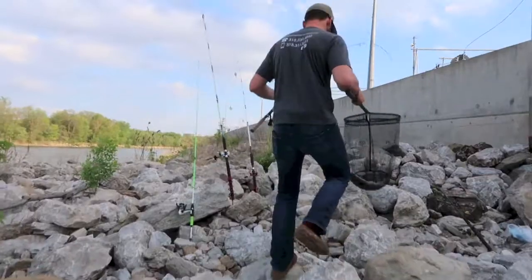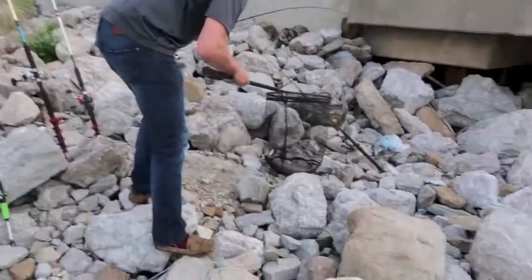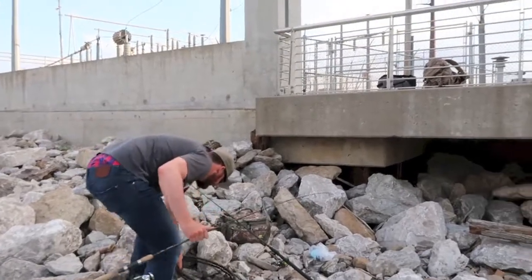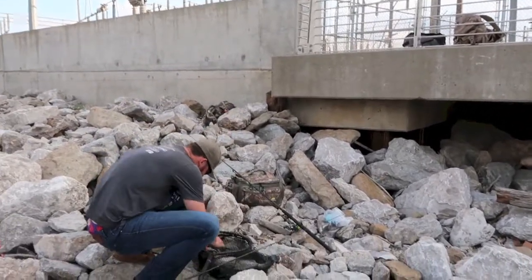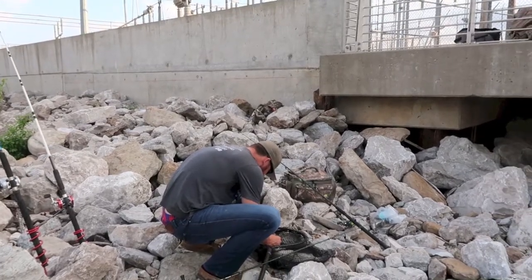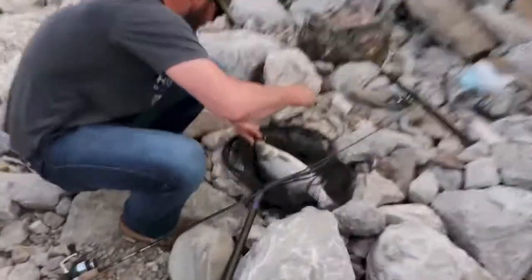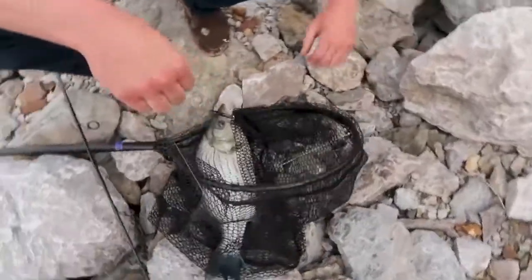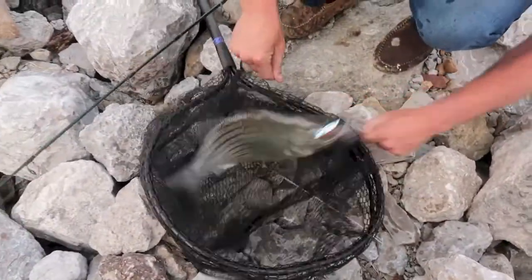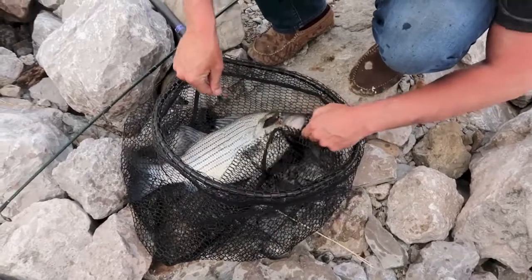We need to just get you with a picture of it and get that thing on the scale. That's a 10 pounder. It feels heavy, yes. Got a big mouth. Fish. Right. Sure, it's hard to tell on camera.